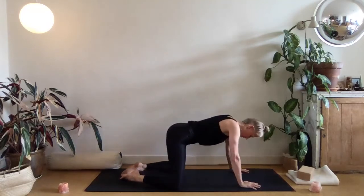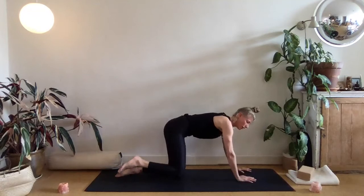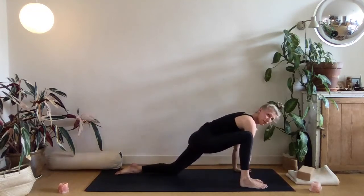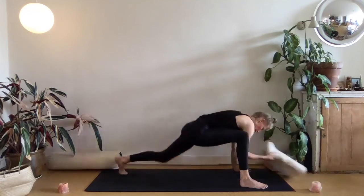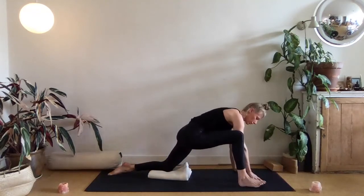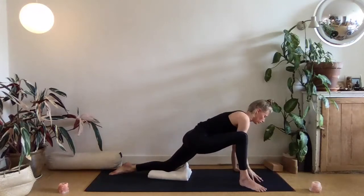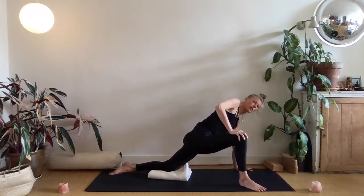And then we are moving our right leg next to our right hand into a dragon posture. If that feels sensitive underneath your left knee, you can always place a blanket there so it feels a little bit more comforted. You can place your toes a little bit outwards, a bit towards two o'clock. You place your left hand firmly into the floor and then your right hand onto your right knee.